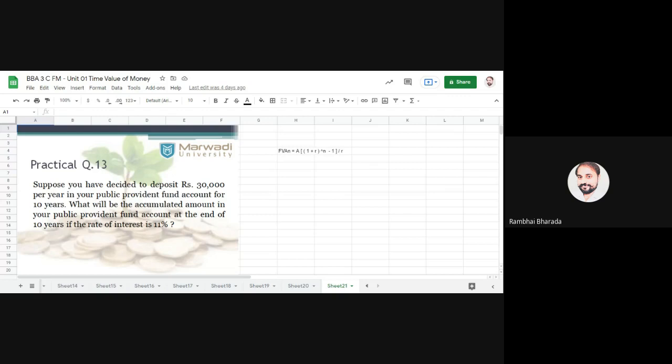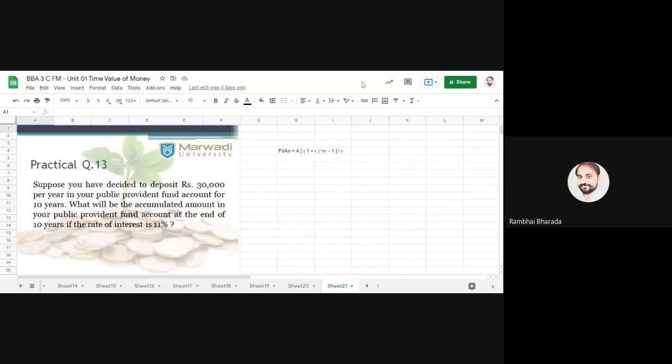So in these schemes, we need to pay a particular amount on a regular basis. It may be monthly, quarterly, half yearly, or yearly. So if I invest 10,000 rupees for the next 12 months, which amount will I get after 3 years, after 5 years, that is called the future value of an annuity. It means the future value of a series of investments. I'm not investing a single amount for a single time, but I am investing the same amount multiple times after a particular period. Are we clear up to this?